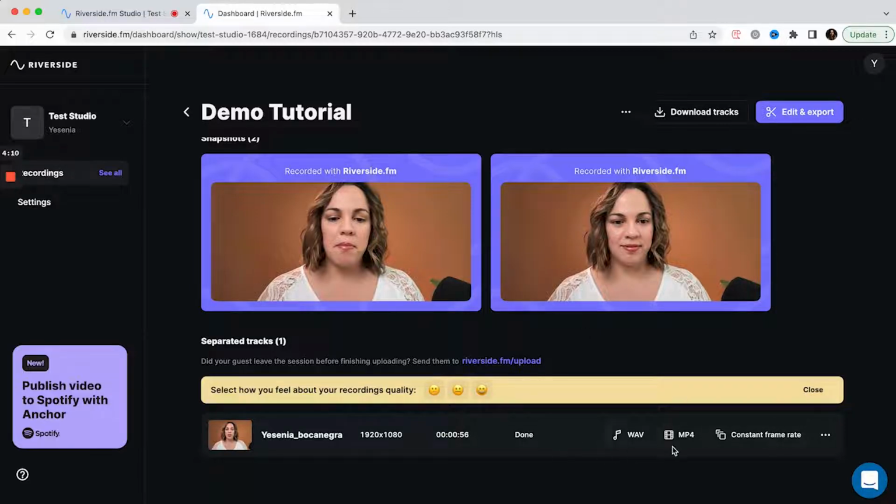And then here is where you'll see the final version, which you can download as either the audio, the video only, or the constant frame rate version, which is everything combined, at a slightly lower resolution, or the internet backup that Riverside provides. Or you can click on these three dots and then download the audio MP3 version. Or if you have any difficulties with this recording, you always have the copy track ID, which you can share with Riverside to help you troubleshoot any difficulties that you might have.